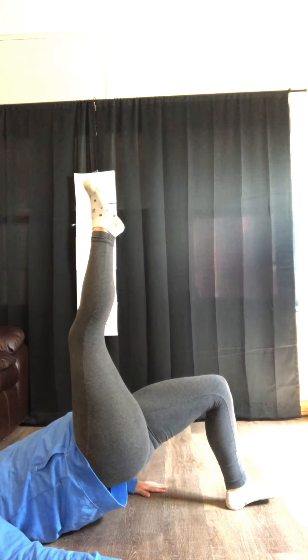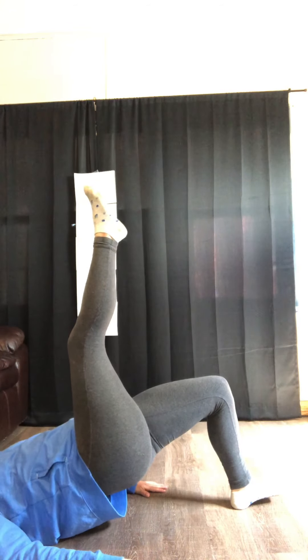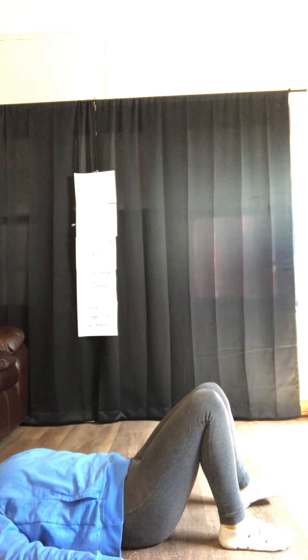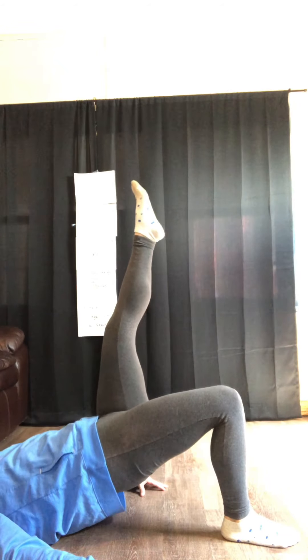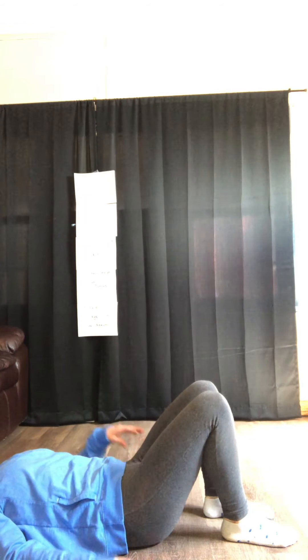I'm going to pick one foot up in the air, leave the other one flat on the ground, push on that heel to lift my hips up, and as I push my hips up I'm straightening that leg. Then I hold my hips up and hold that leg straight until my time is up. Then I go down, put that foot back down, switch my other foot into the air, push down with this heel, lift my hips, straighten that leg, and hold till my time is up, then lower back down. And that is all of our new exercises.